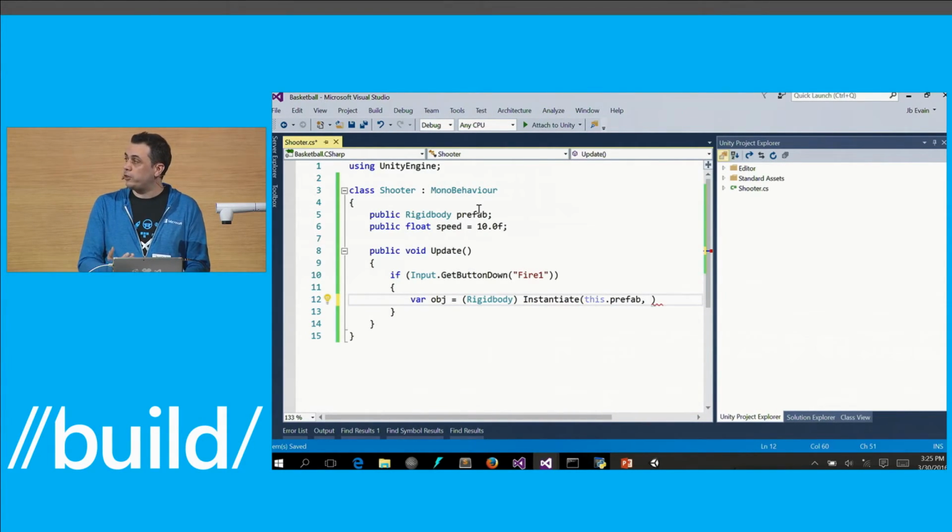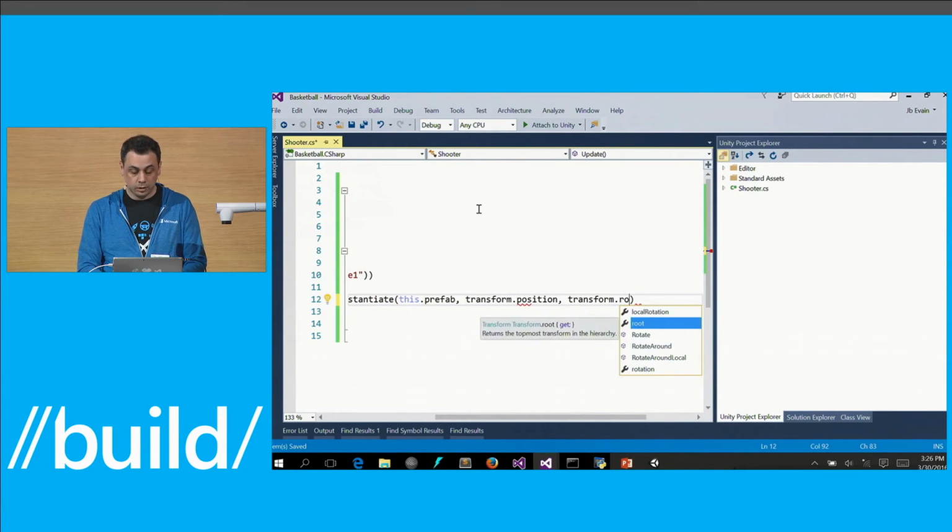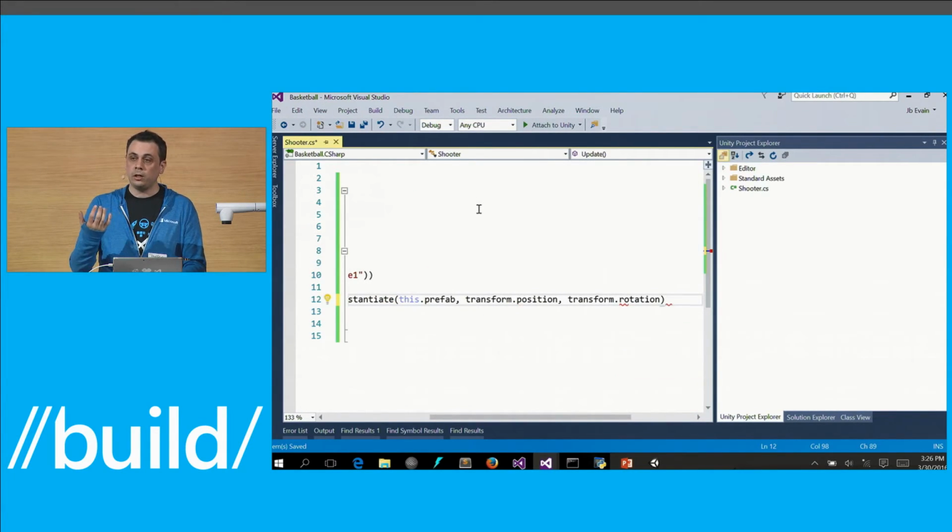The next arguments are where, and we're going to use the transform position and the transform rotation that are associated with the object on which we put the script, in our case, the player. Simply, it just means that we're going to spawn this prefab at the exact position of the player.